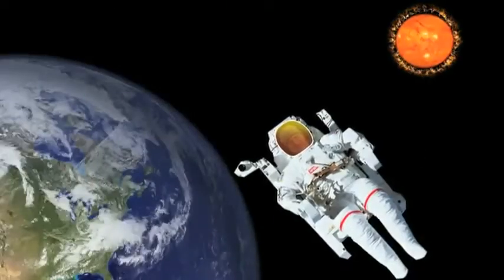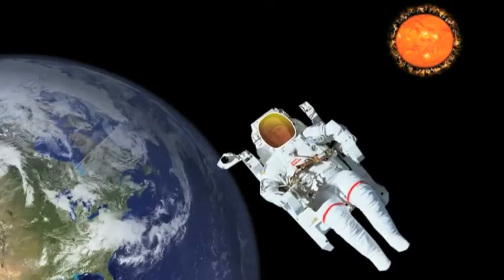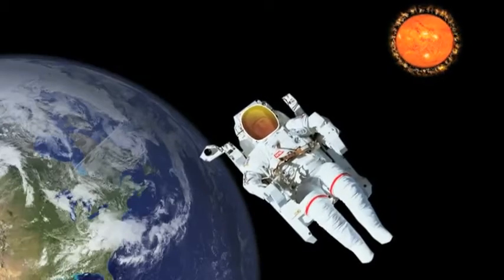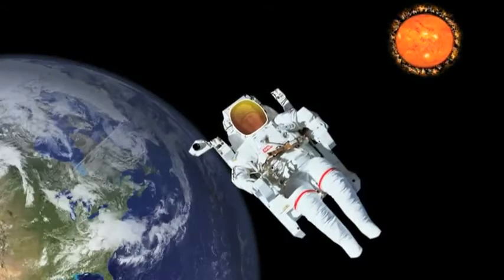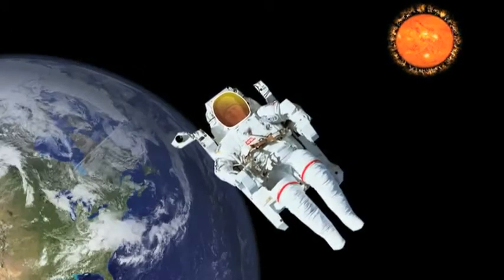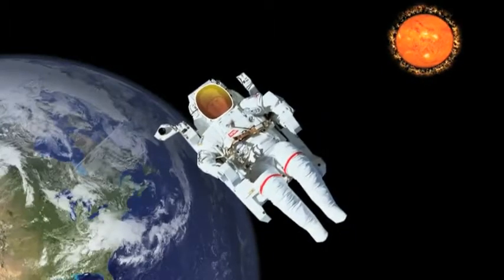So what exactly causes global warming? It's a pretty simple concept. As the sun bombards the Earth with energy, much of that energy is naturally reflected back into space. It creates a nice average temperature on planet Earth. As we release CO2 emissions into the atmosphere, it creates a particulate barrier. So much of the sun's energy, instead of being reflected, actually hits this particulate barrier and is bounced back to the surface. So in essence, it's like a double heat.